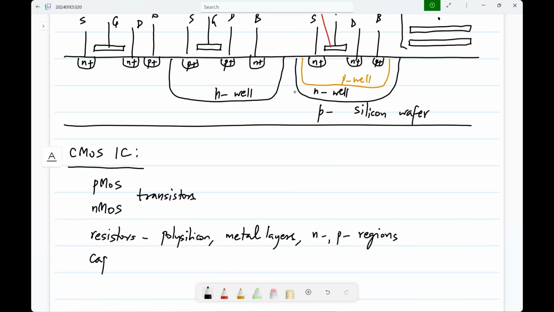And you can have capacitors. Again, if you have any conducting layers in proximity to each other, there will be a capacitance between them. So you can make them using metal layers, and there are in particular two types of capacitors. We'll see the details later. Metal oxide metal capacitors, and what are known as MIM. Basically, both are metal separated by some distance.